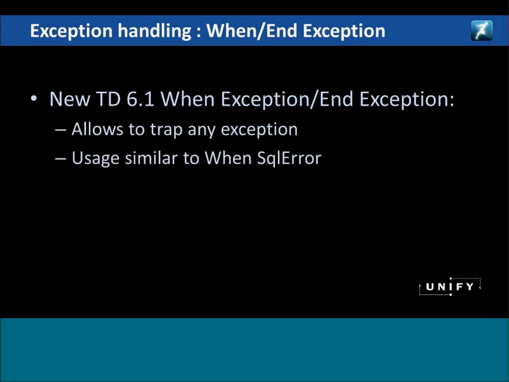To do proper exception handling, we have in Team Developer 6.1 a new concept of When Exception, which allows you to trap any exception. Usage is very similar to When SQL Error. You basically have When Exception, and then below it, you provide the code that you want to run when an exception occurs. That is similar to what Visual Studio offers with try catch.